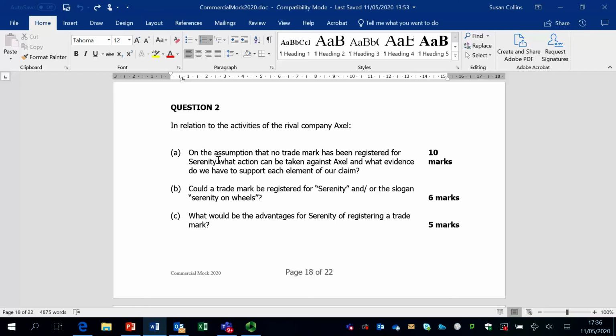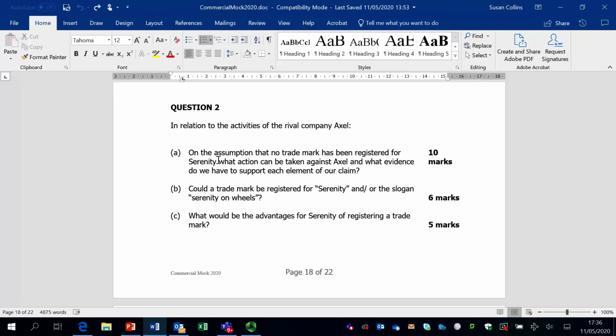So, it seems to suggest, because the rival product is faulty, that perhaps it is an inferior product, and therefore this could also have an impact on the reputation. The fact there have been complaints and people writing negative reviews on websites, if there's a fall in turnover, all of those may be relevant in terms of showing damage or likelihood of damage here.